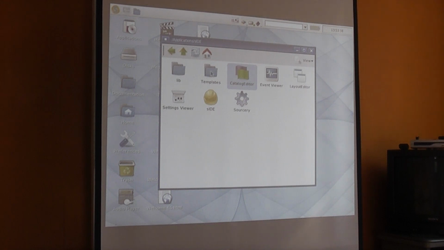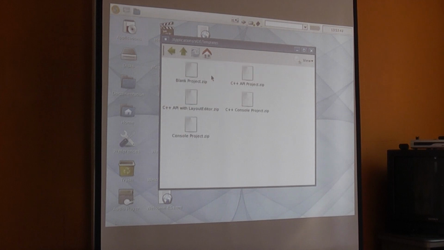And the projects that we could choose from are defined in templates in here. So the projects that you can create are actually defined in files here too. They're zipped, but you could unzip them here and change them and zip them back. And that way you can modify the templates or make your own template for your own type of applications.